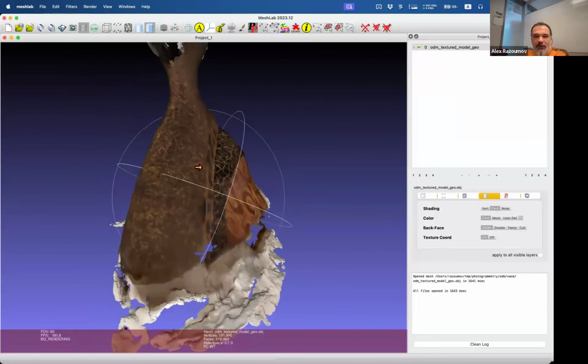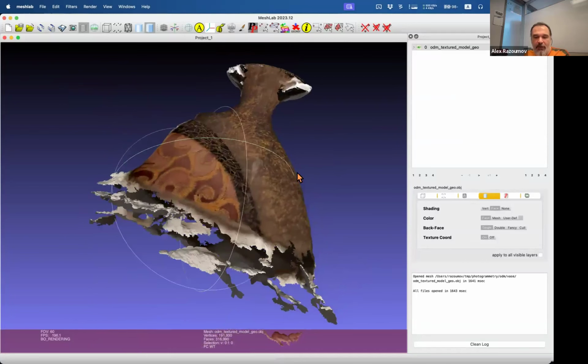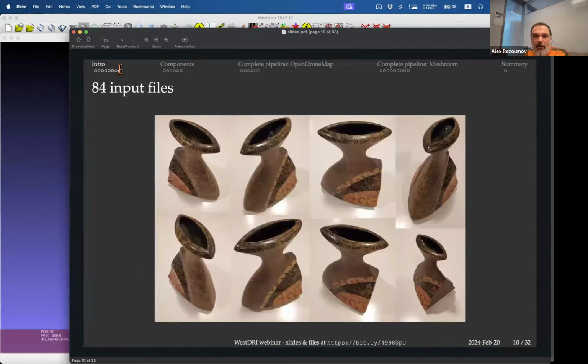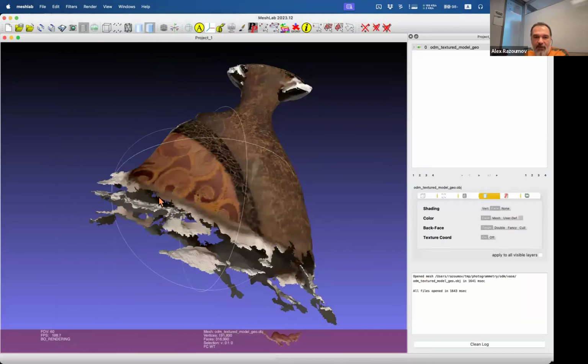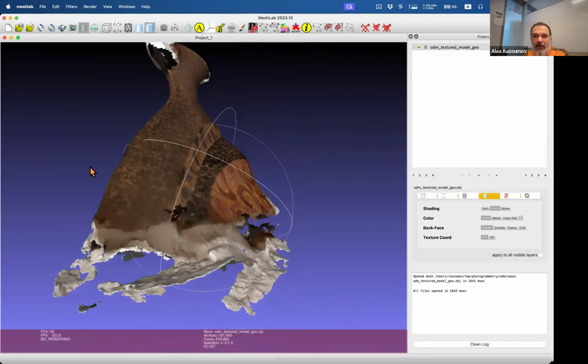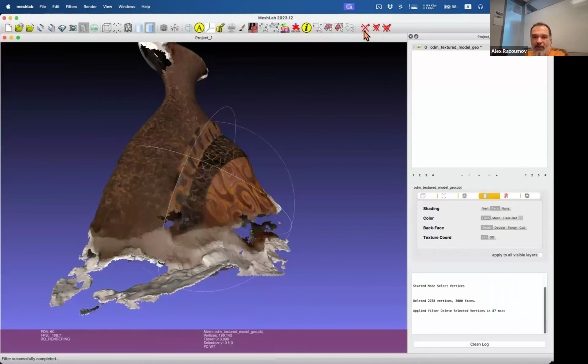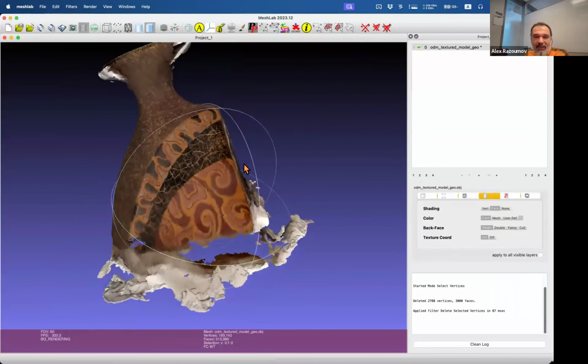So this is what I get as the final step of running this OpenDroneMap pipeline on Cedar. As you can see, there are a lot of artifacts from reconstruction. One other thing is that I was not very careful. Let me go to my slides. If I go to my images, you see that at the base of the images, there are still quite a lot of reflections, and this introduces artifacts into the 3D reconstruction. But fortunately, I can actually fix these artifacts. In MeshLab, I can select vertices like this, for example, and then I can delete these vertices, right? So I can actually clean it by hand.